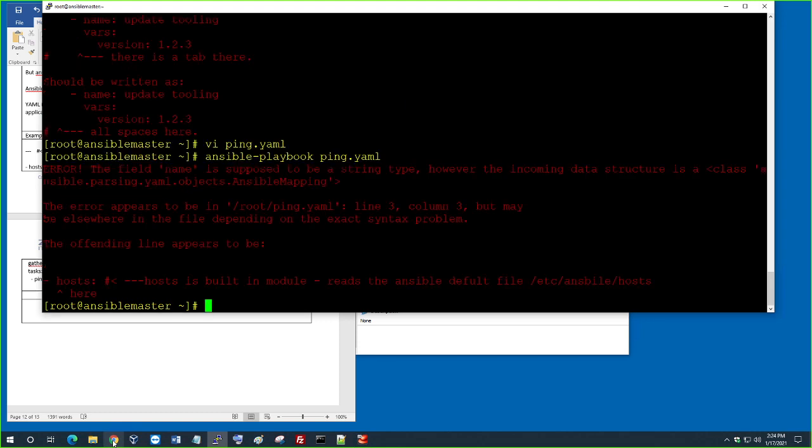No. The field name is supposed to be a string name. However, the incoming data structure is a class. Here, hosts.